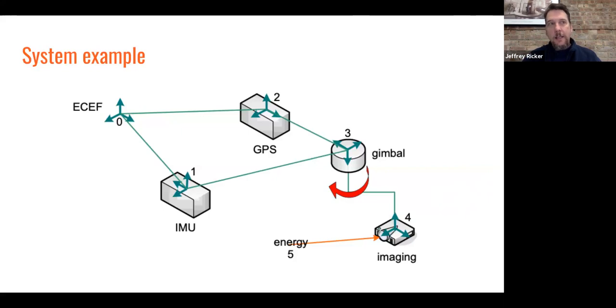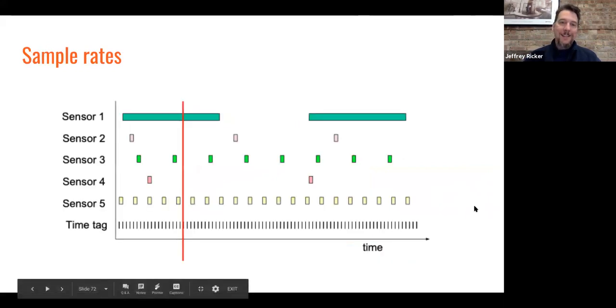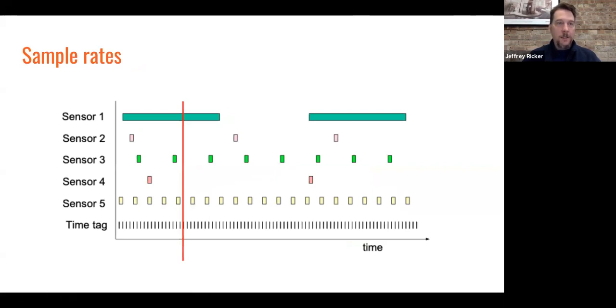And each one of these sensors is sampling at a different time, right? So your gimbal may be coming out very, very quick. Your GPS may be coming out a little bit slower. Your IMU may be a little bit slower still. And then your camera is a scanning camera, right? So we're normally used to dealing with an instantaneous camera, but those have low fidelity. So a higher fidelity camera will scan, which means that the sensor time is spread over time.